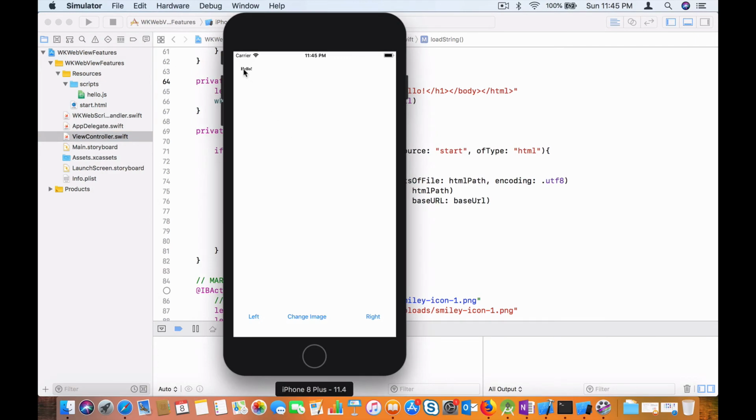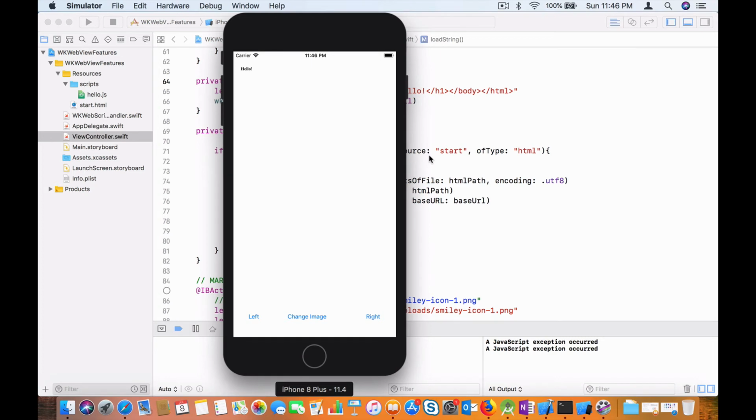Okay, now we can see the page got loaded. Now I am going to click this left right button. You can see that there are no methods loaded in this WKWebView, so the script does not get executed and you get a JavaScript exception because it is unable to find those right tapped or left tapped methods in the current instance of the WKWebView which is being loaded.